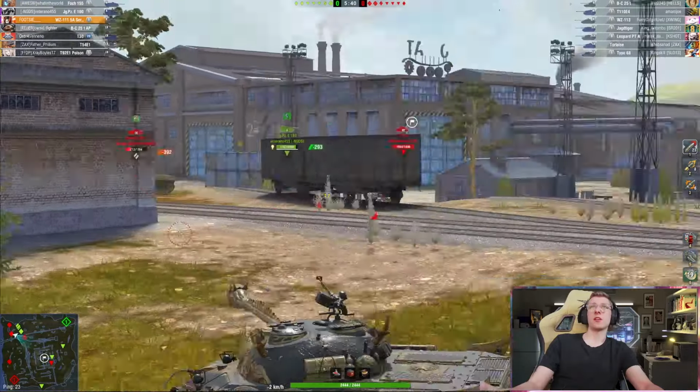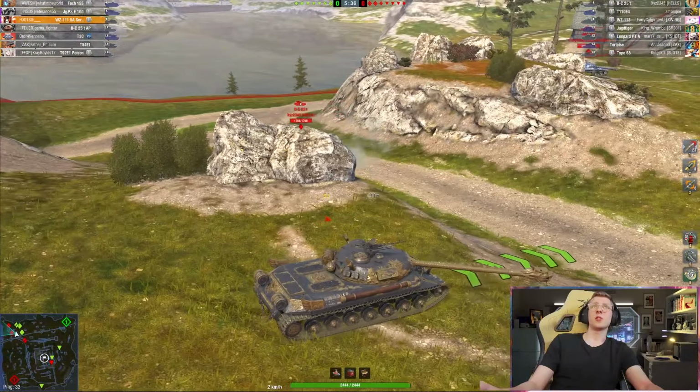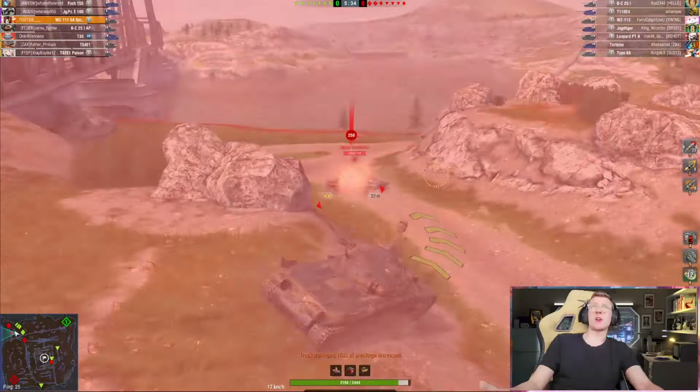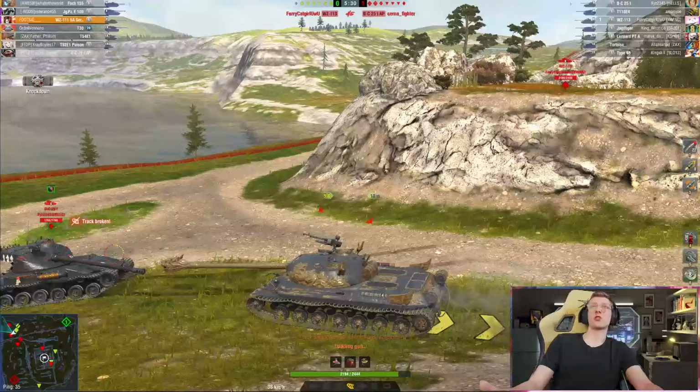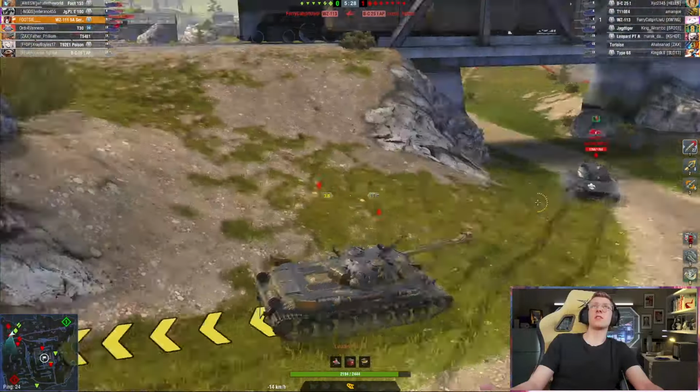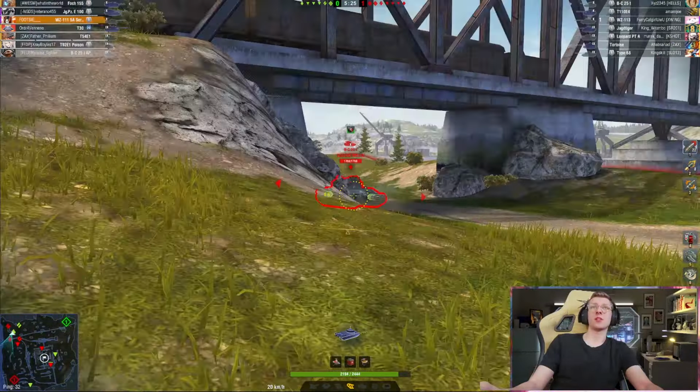Let's reload again. There you go. 392 that time. Obviously not a 500, but still a pretty good shot, nonetheless. Let's just drive right down and start aiming it on the Boss-Shotillon. Let's get one non-penning track shell. Okay. Is our 92 going to shoot him? No, just going to let him back up for free. Okay, guess we're just going to do that.